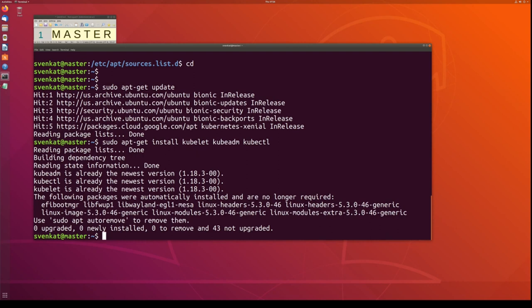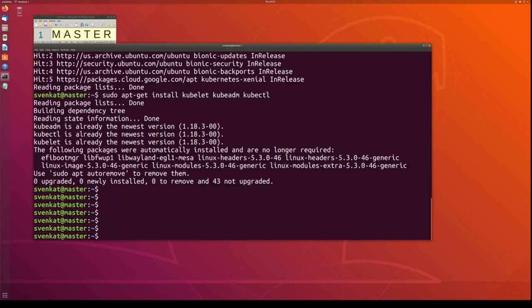And the next step is to enable the Kubelet service, and you do that with systemctl enable kubelet.service. So this will make sure the kubelet is started automatically whenever you restart the master node for some reason.